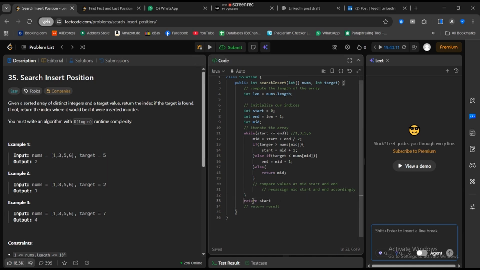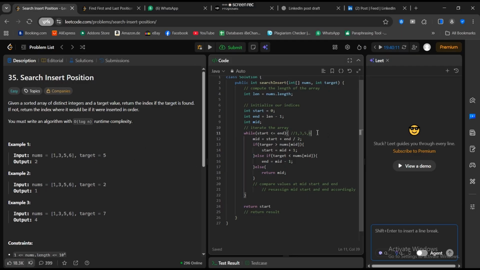Okay, let's run through a manual scenario. We initialize the start at 0, and n is negative 1, 2, 3, so it will be 3. When we iterate, the mid will be start, which is 0, plus n, which is 3, divided by 2, which is 1. That will be the mid, and then it's going to check if target is greater than or equals to mid, and target here is 5.